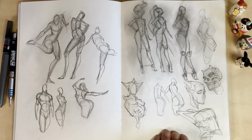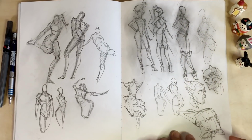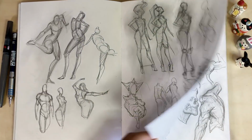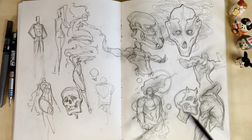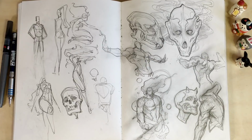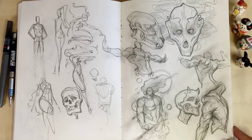And more drawings, skulls. I think I tend to default to more skulls when I'm doing my sketchbook, because I guess it's a face structure, right? You practice your face structure and you keep that knowledge, like, you know, going. So I like to draw skulls too. It's really cool, and you can always add and design and create something different.